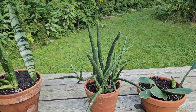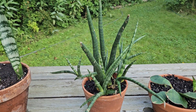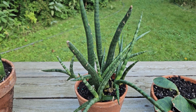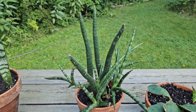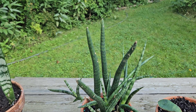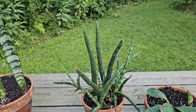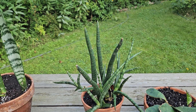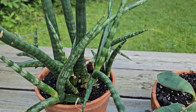My next Sansevieria was this one, which I got also as a gift from the same person who gave me the first one. This is Sansevieria cylindrica. Sansevieria cylindrica is very often subjected to cruelty — I think the term cruelty to plant should be applied sometimes. As you can see there are four large stems here and they were braided together and tied with a golden ribbon at the tip and it looked horrible, it looked awful. So I untied the ribbon, I undid the braid, and the plant is growing quite beautifully right now.